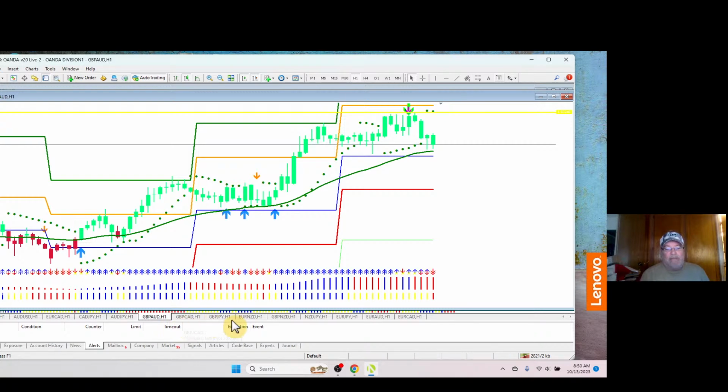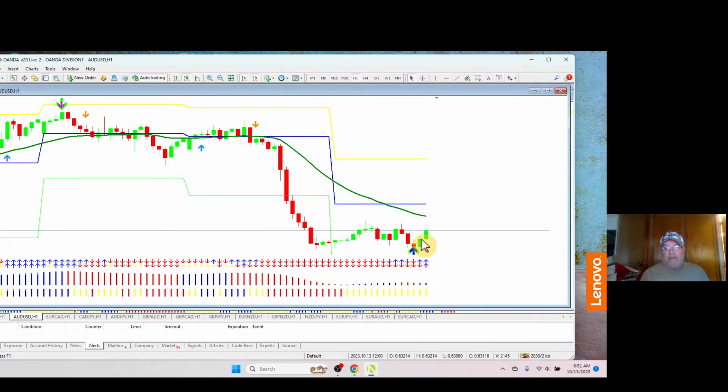Pound CAD the same, pound yen the same. The pound New Zealand now can go a lot further. It can go up to 160, 180, even 200 if there's major news. Euro New Zealand can go up to 120. So they got big ranges, so it depends on what you're trading. Aussie dollar, see now the range on this is only 60, 70 a day. There was big news yesterday, that was the exception. So it can go in the 80s, even up to 90 if there's major news, which we had, the CPI report yesterday in the US.